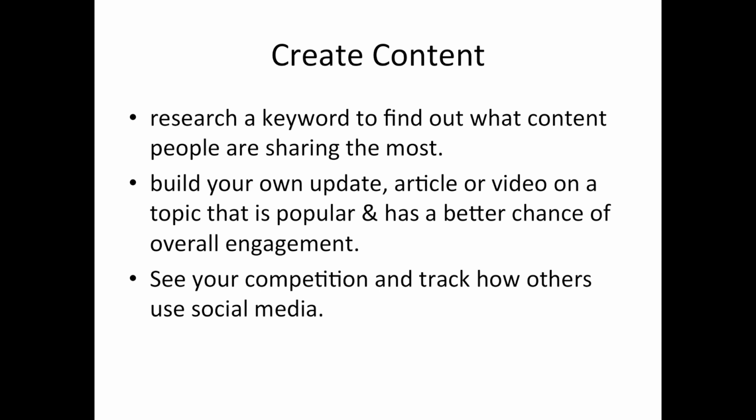You go to those sites, you enter a keyword or a keyword phrase relating to your industry. You see what's hot, and then you build an updated article or video that is related to that topic within your industry. So you're hoping to get a topic that will get good engagement and shares. And you get an idea about what your competition in that industry is doing as well.